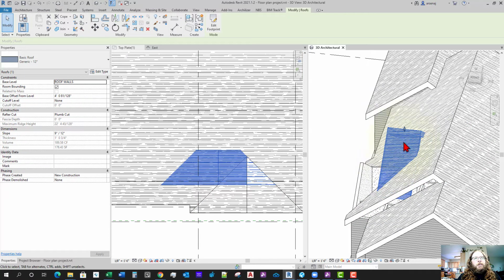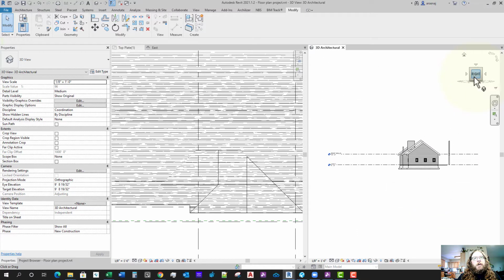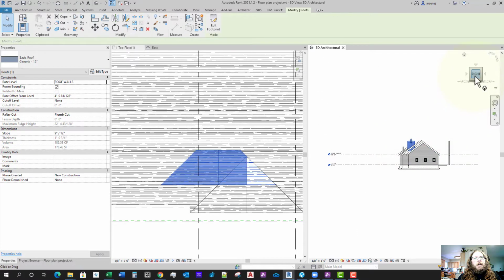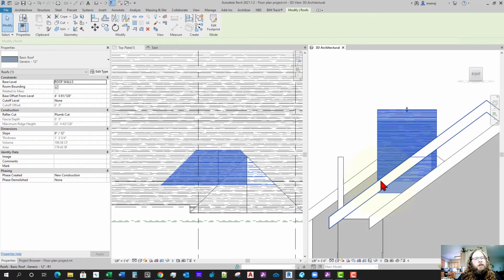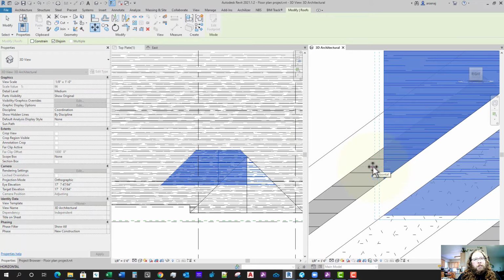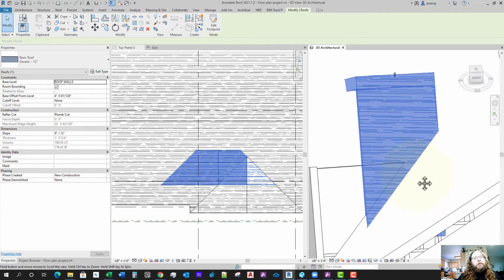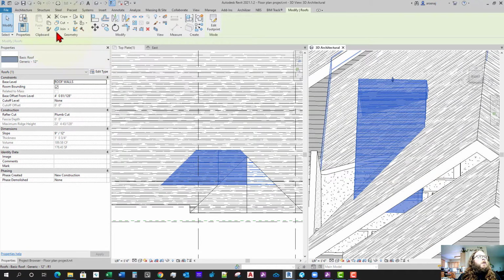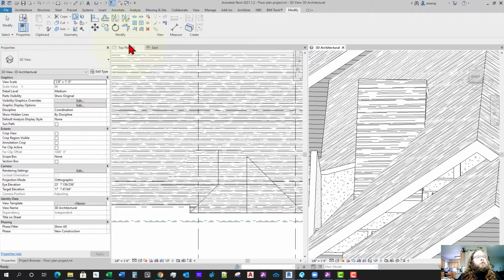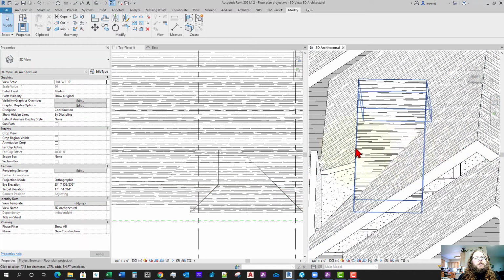I'm going to select the roof, because when you select an element, so if I were to just hit this right view, it's going to go all the way out. But if you have an element selected, it'll give you the right view but zoomed in. So I'm going to move this out 1/16 of an inch to see if that will help our joining. And we'll hit join. Pick this edge. Pick this face. Nope, still not going to let us.